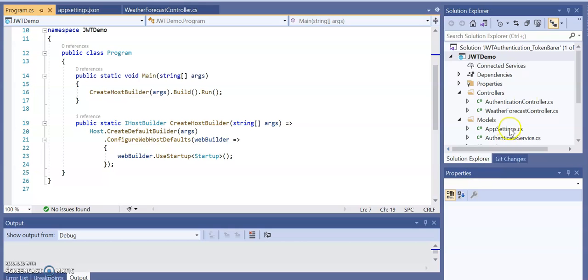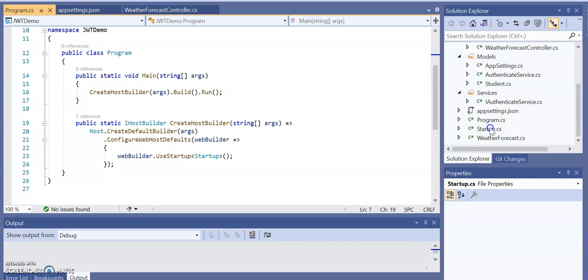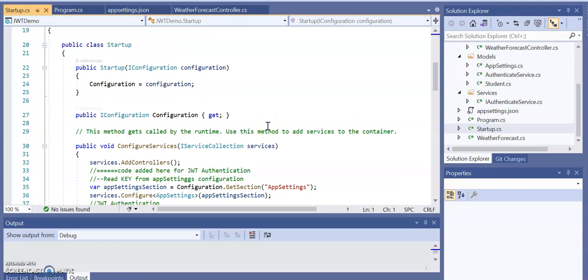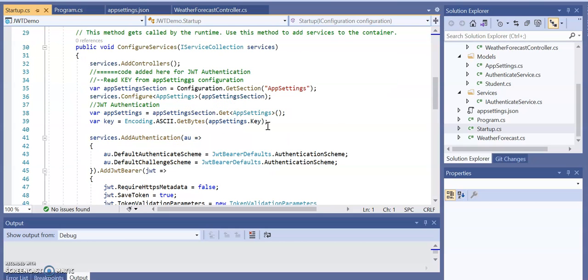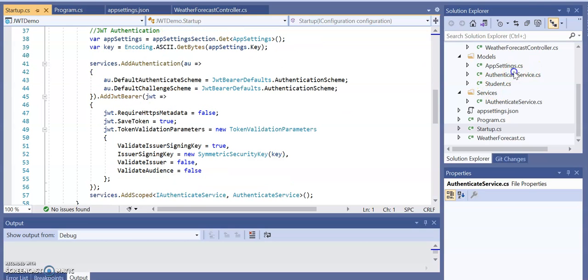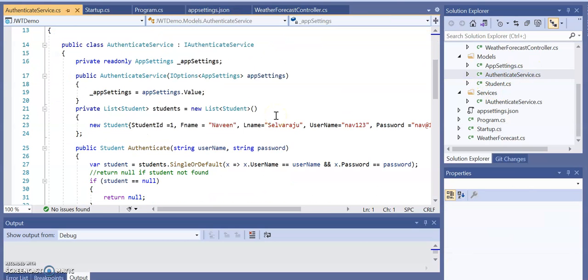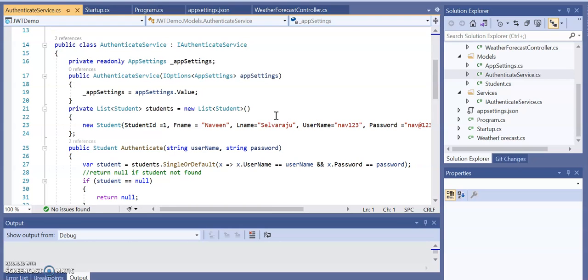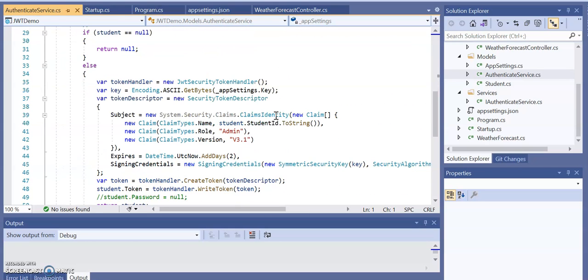Then in the Startup.cs class file, I have added a controller and added the authentication service in the controllers. Then in the authenticate service, I have created a claim using the student data, and then using the claim, I'm going to authenticate the web server and get the data from the data API.